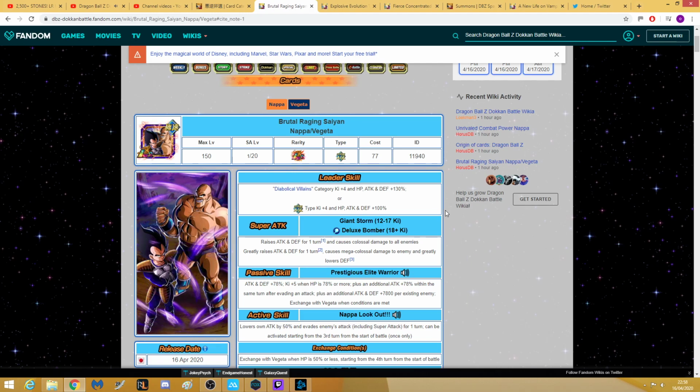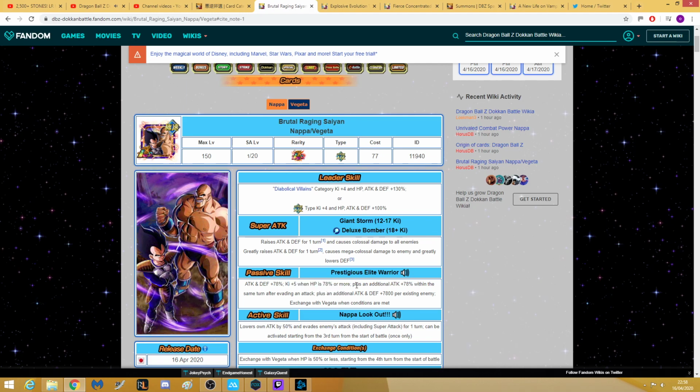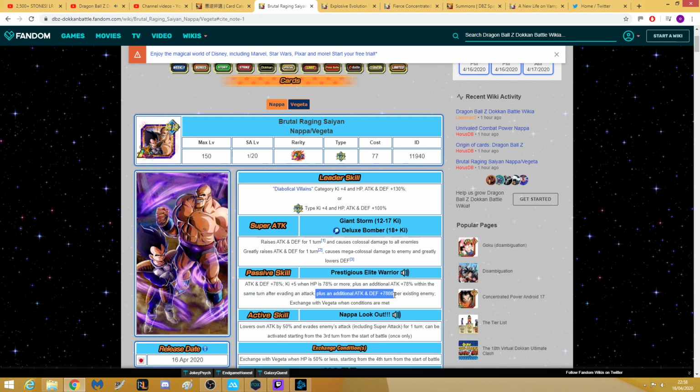Okay, the passive skill, attack and defense 78%. That's nothing to laugh about. That's a pretty sizable one. If you think about stuff like Trunks and Mai, they start off base 70% if you don't have any time travelers on there. You do have time travelers, but you know what I'm saying. Key +5 and HP 78% or more. It's that defensive, it's going to be like that for a while. Now, this is the main thing. Plus an additional 78% attack within the same turn after evading an attack. And plus an additional 7,800 plus existing enemy, yeah, that's just a bit additional.